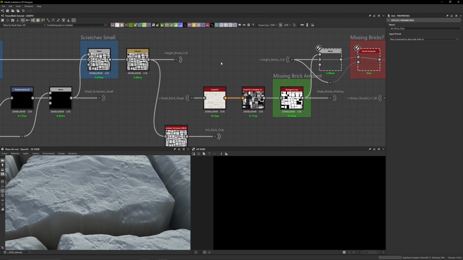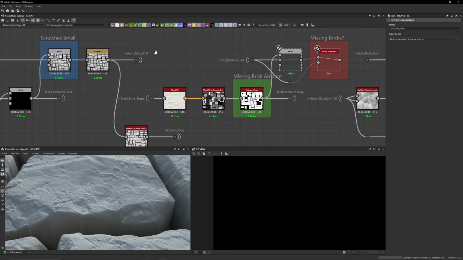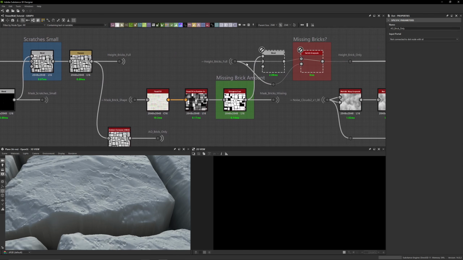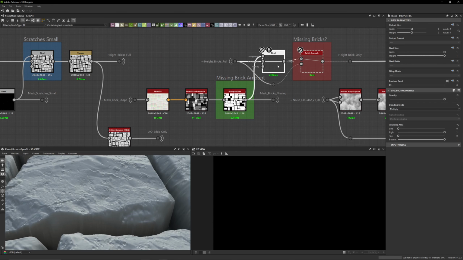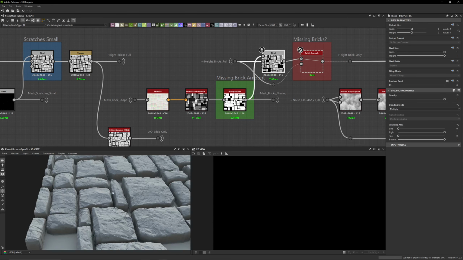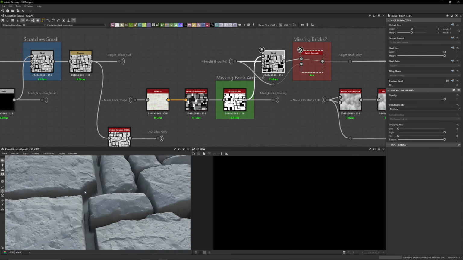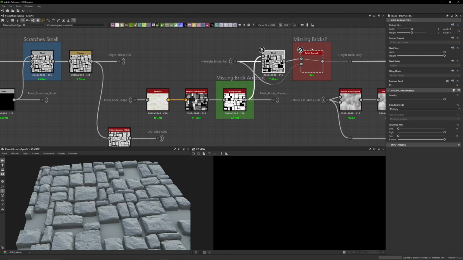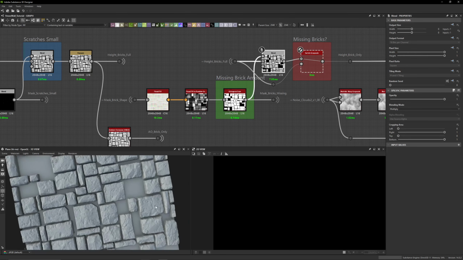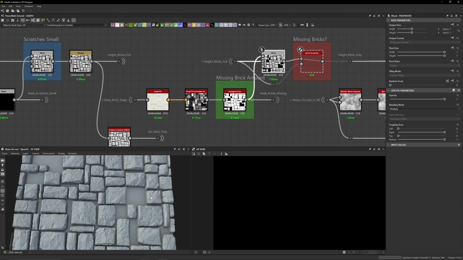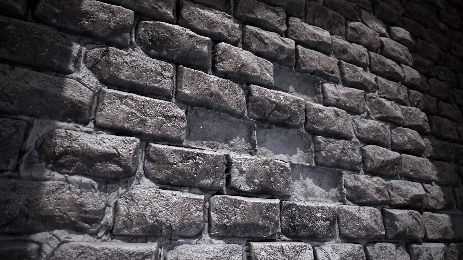Okay, so then after that, what is happening here, don't be scared. So what we're doing here is we have another boolean here for missing bricks. If we look back to one of my renders, we have the ability to have some of the bricks look removed, like they're missing or fell out, or whatever the case.